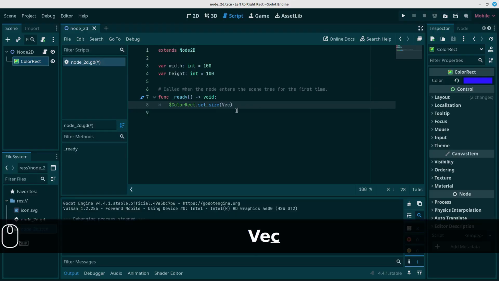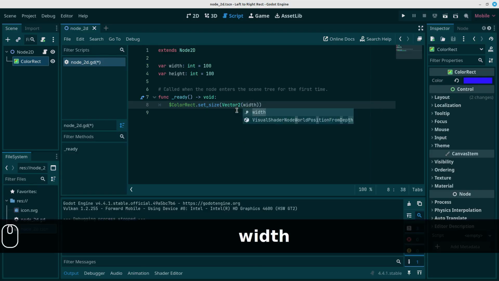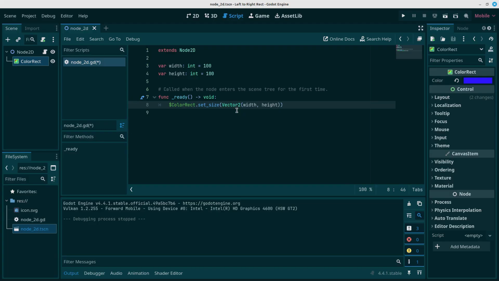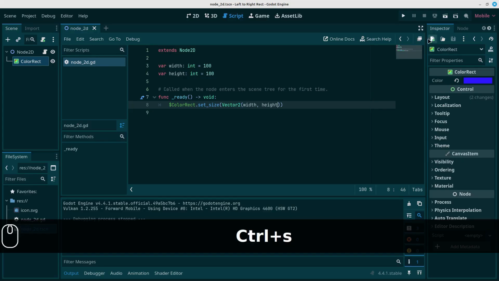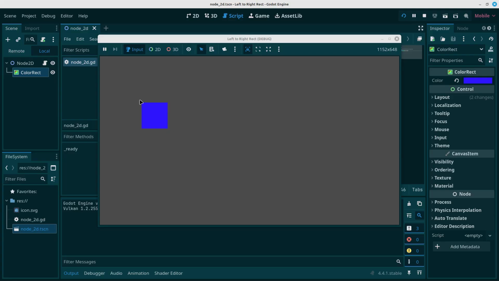So we're going to type Vector2, open and close brackets, and we're going to add the width, comma, and the height. It's an XY coordinate system. So the width is the X and the height is the Y. We save this, we run. Now you can see it's a perfect square with 100 width and a 100 height.